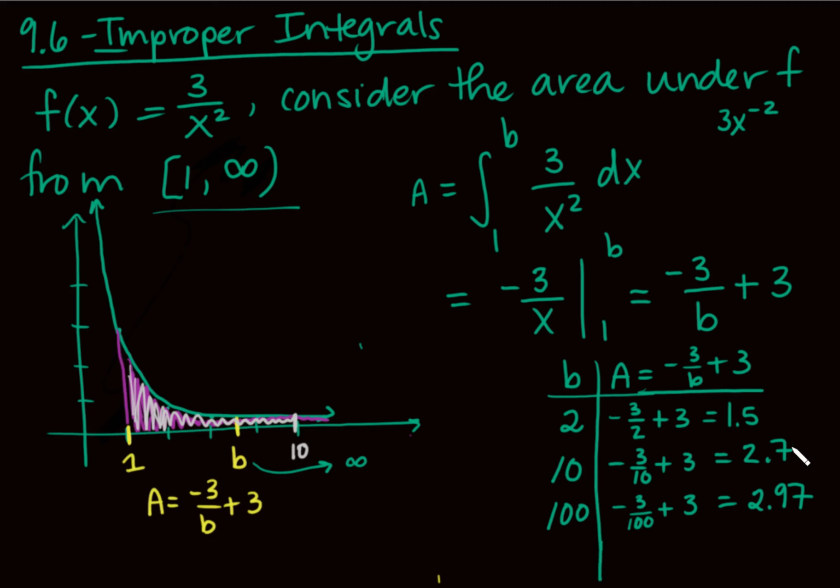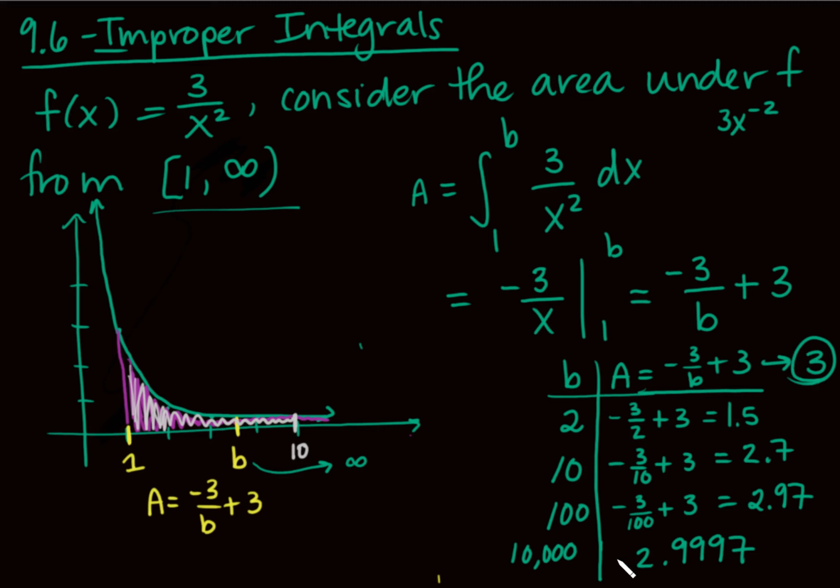So look at this. This is kind of interesting. Look at what's happening. It looks like my area might be approaching a number. I don't know. Let's get a little crazy. Let's put in 10,000. Now, what is this giving me? This is giving me the area under the curve from 1 to 10,000. This is going to be fun. I could do this all day. Oh, look at that. I plug that in and I get 2.9997. And if I plugged in a million, I would get 2.9999 something, something, something, 7. If I plugged in 2 million, I'm just going to get closer and closer to 3.